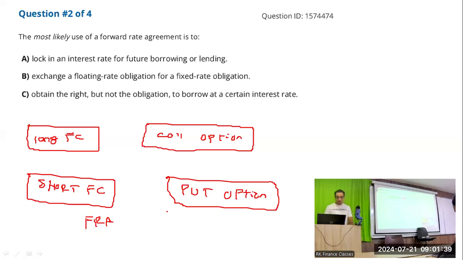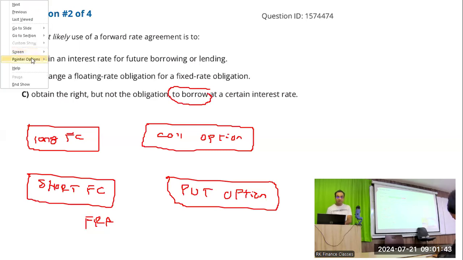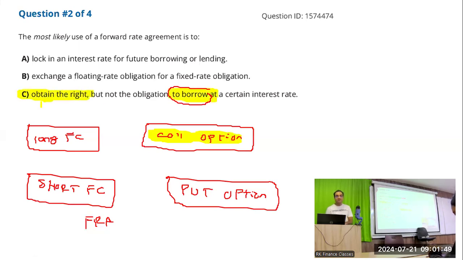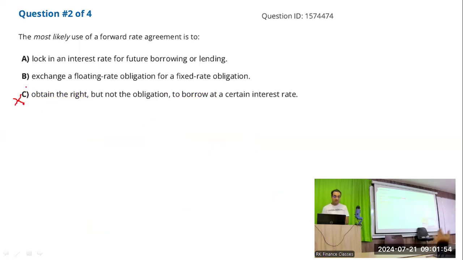So B stands for buy, B stands for borrow. So this was a call option. And you have obtained the right, meaning it was an interest rate call. The answer was not C. C was interest rate call. B was swap. So the answer was A.